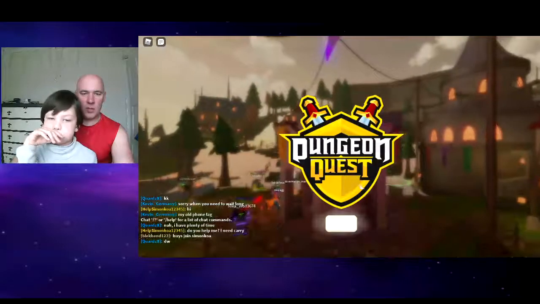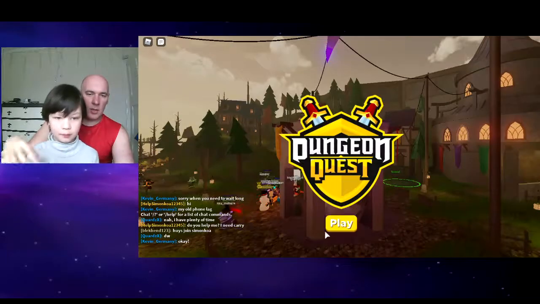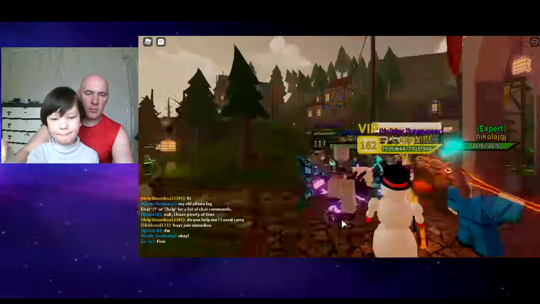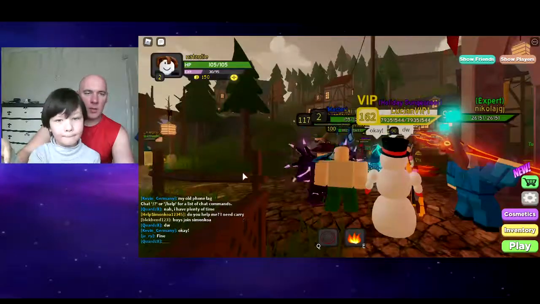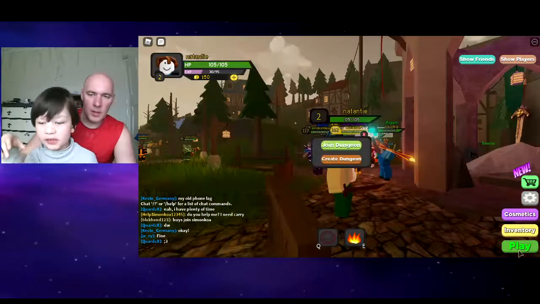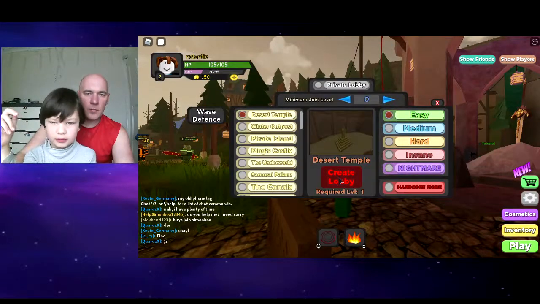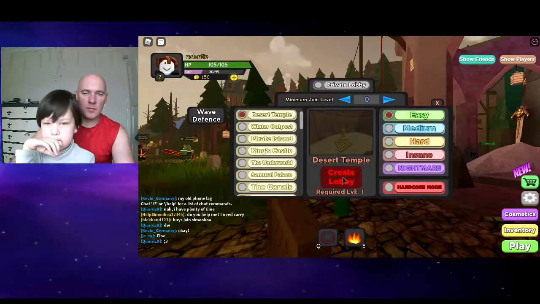So, what do I have now? You press this one. Yeah, play. Are we still level 2 now? Oh yeah, level 2. Okay, that's good. So now, play. We want someone to help. Let's join one. No, they're all big levels.